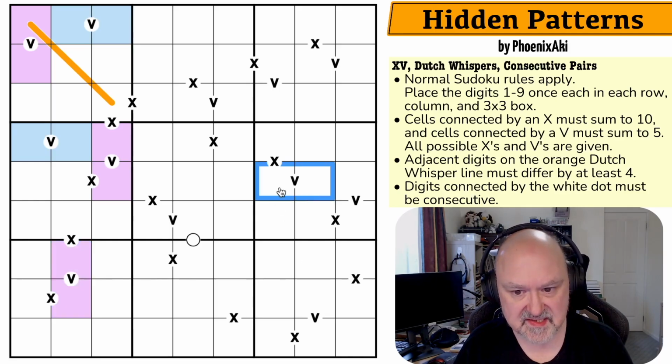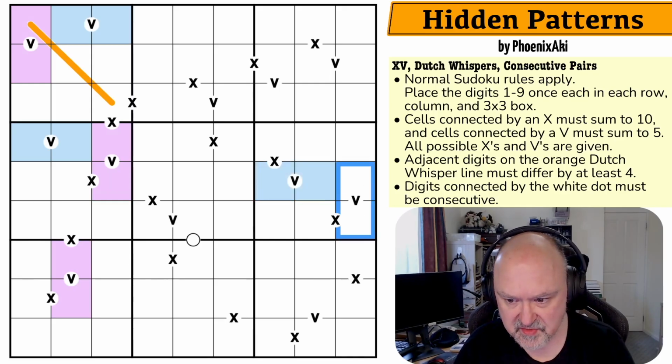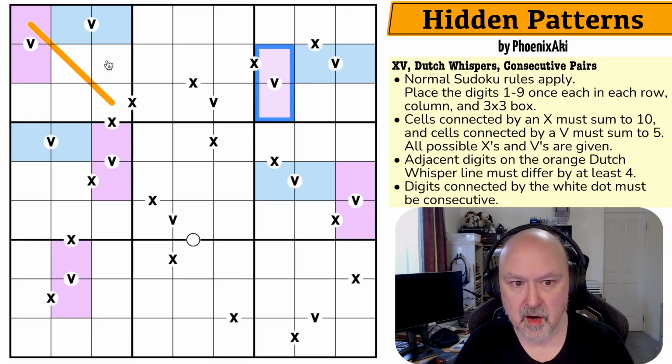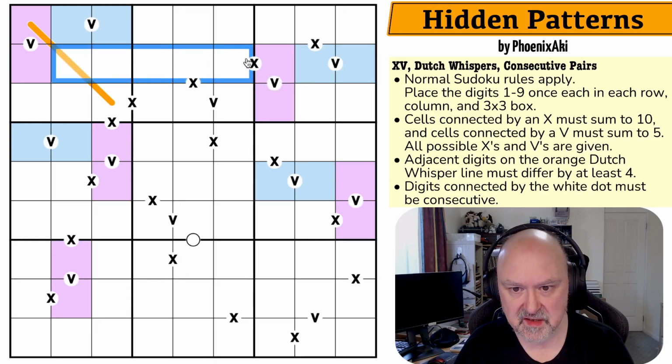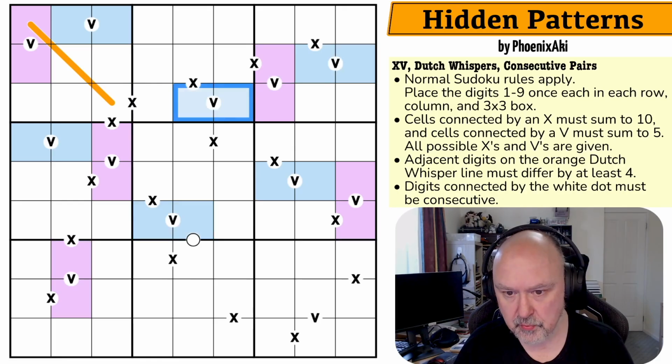Can I continue this? Yes, this can't be purple, because I'd have 3 purples, and you can only have 2, because again, it's either 1, 4 or 2, 3, and I can't have multiple of those. So this is purple. So this now must be blue because of column 9. So this is purple. Now, I've got all of the low digits in this row. This now has to be blue. This has to be blue, because I couldn't make it purple or I'd have 3. This one has to be purple.